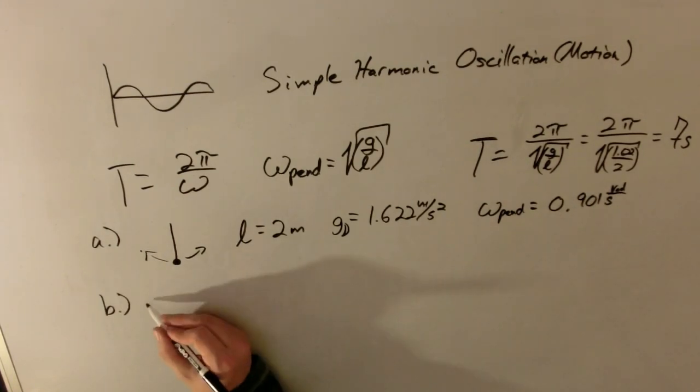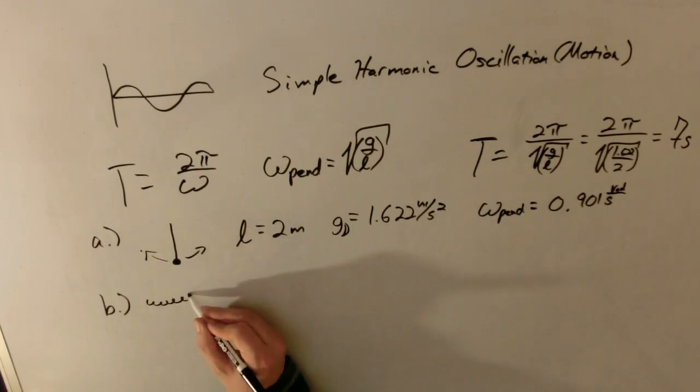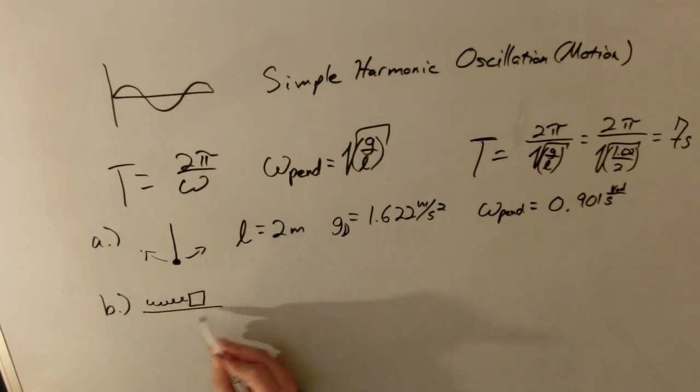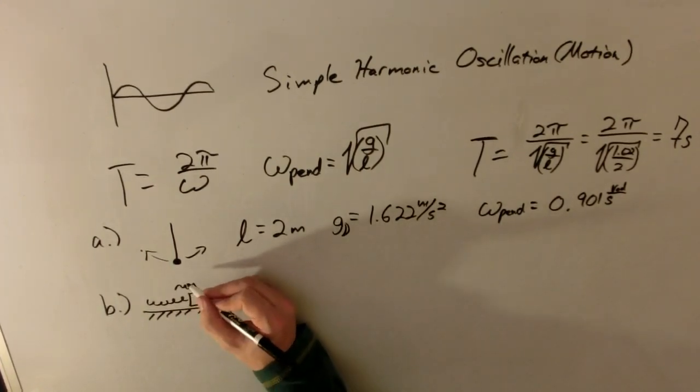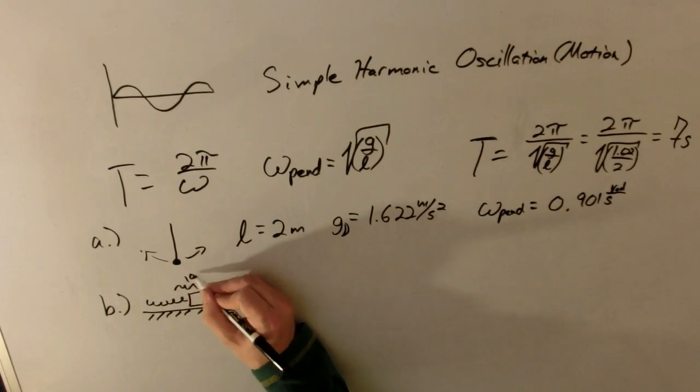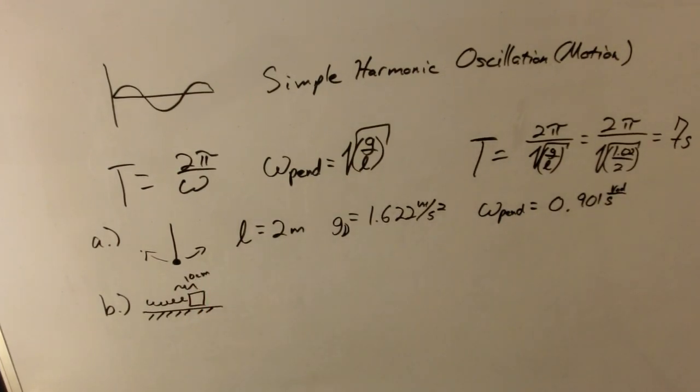Spring. I've got a spring, and I'm going to put a mass on it, and it's going to be on a frictionless surface, and I'm going to move it some distance. I believe I'm going to move it 10 centimeters from its equilibrium position. So I'm going to stretch it out by 10 centimeters and I'm going to let it go, and it's going to go back and forth, back and forth. And I want to know, when I pull it out and let go of it, how long it's going to take until that mass comes back to my hand.